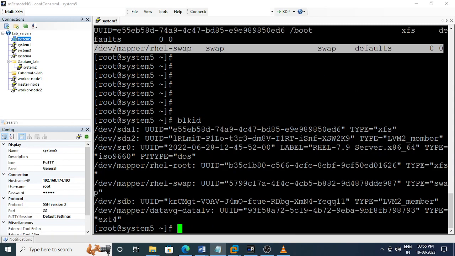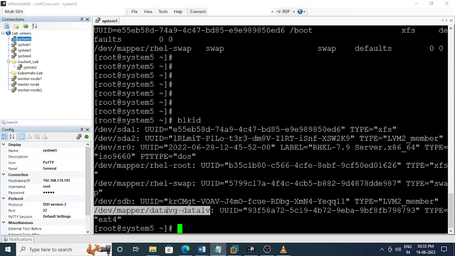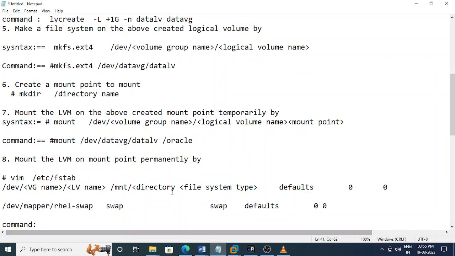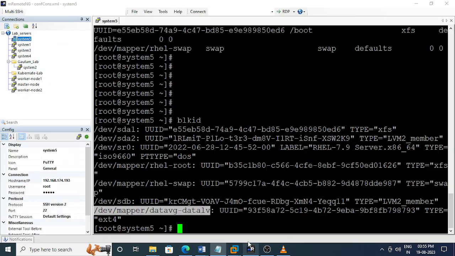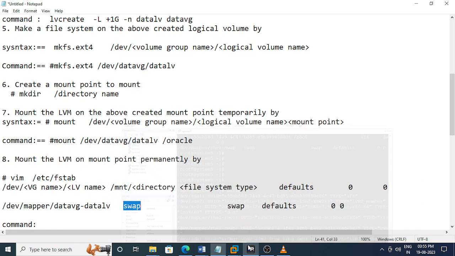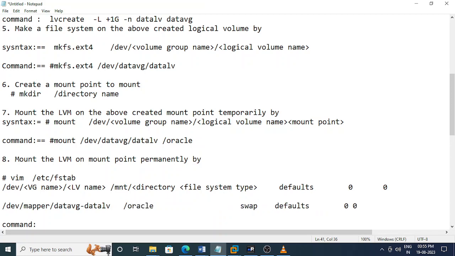Here we can find the UUID. Just copy and paste it here, and where it is mounted, we have mounted it on oracle.